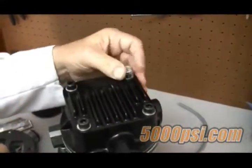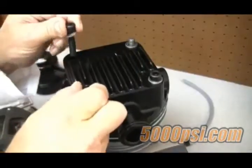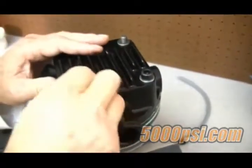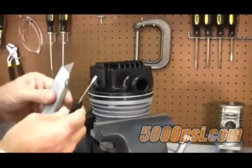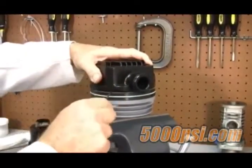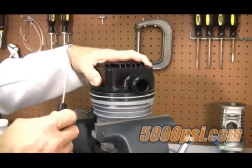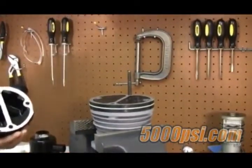Now use the 13 millimeter wrench to remove the lock nut. Go ahead and remove the head bolts — they should be removable by hand, but if not, then use the allen key. Now lift off the valve head. This might be a little tricky as sometimes it gets stuck, and that's where a razor blade or a small screwdriver comes in handy to free it.